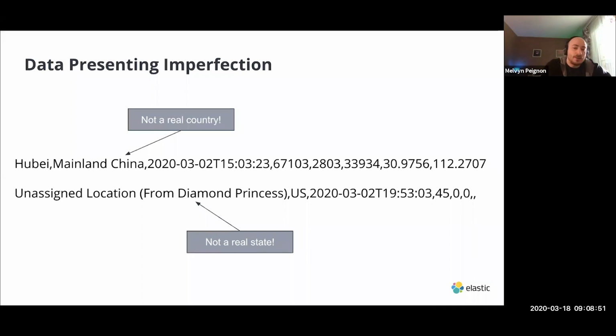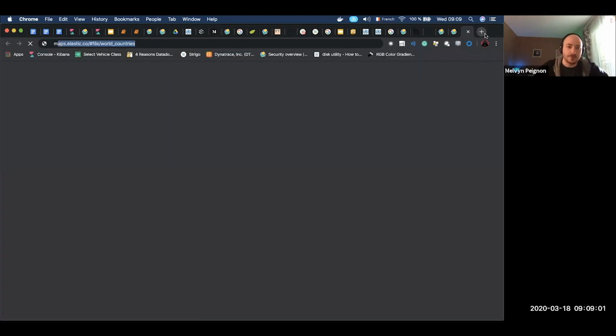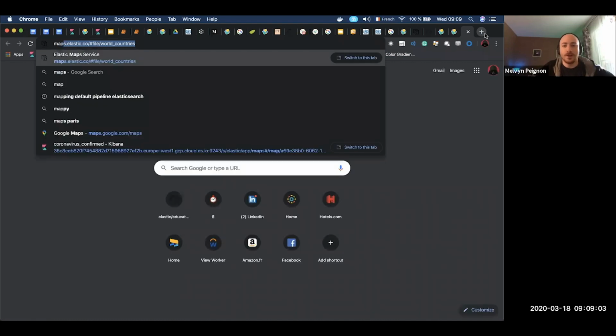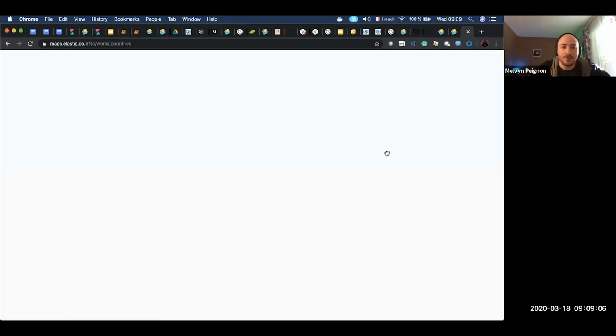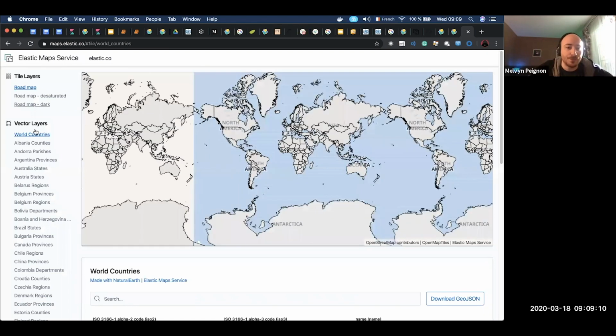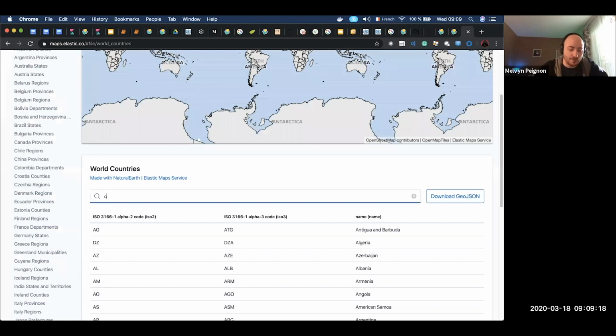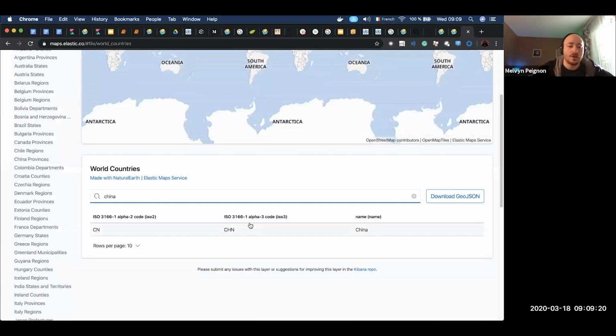If you want to know what different values you need in order to represent your data in a map, you can use this specific site. Here I'm going to show you the website that hosts all our map layers, and you can see all the layers that we can use in our map application. For example, I was looking at China. Let's see what the official name of China is.